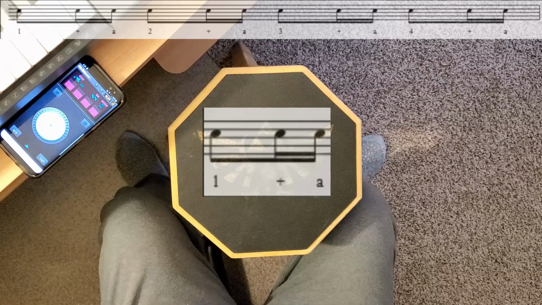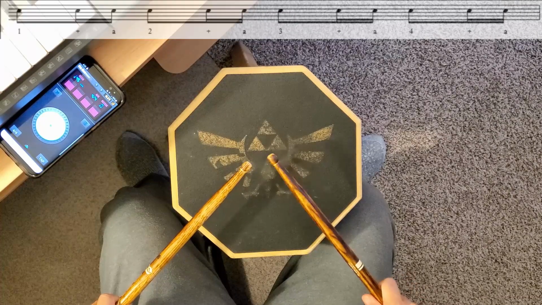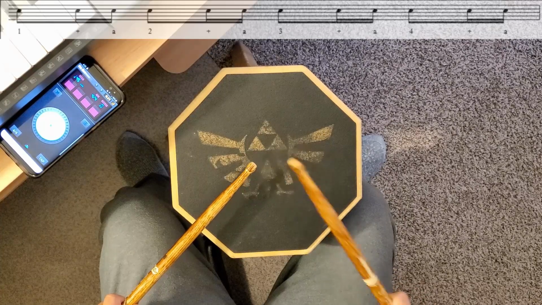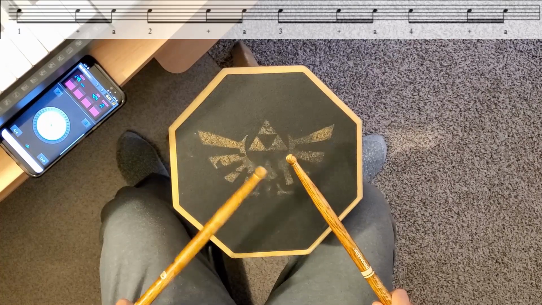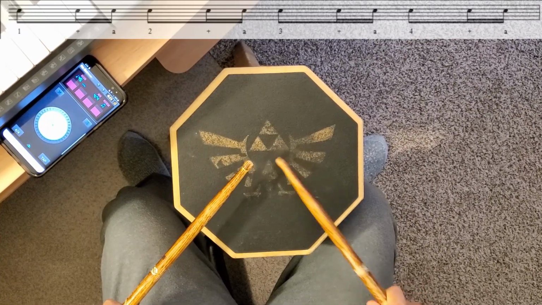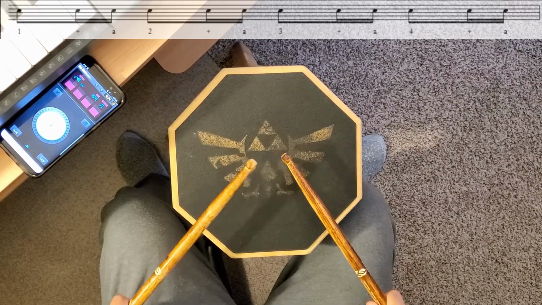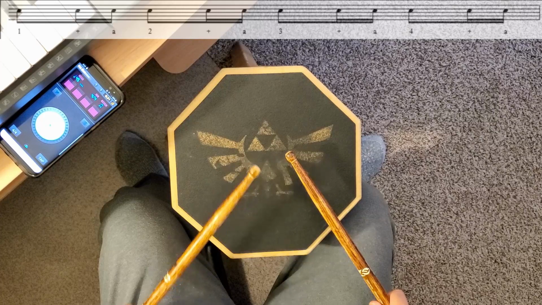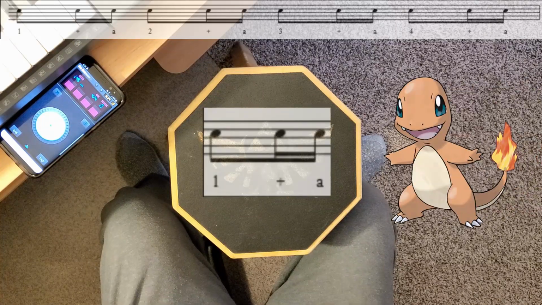All right. So let's play a few of them again. Remember, after 4, switch to the other hand. All right. Here are the 8th, 16th note combos. 1 and 2 and 3 and 4 and 1 and 2 and 3 and 4 and up. All right. So that's number 3, 8th, 16th combos, or Charmander.